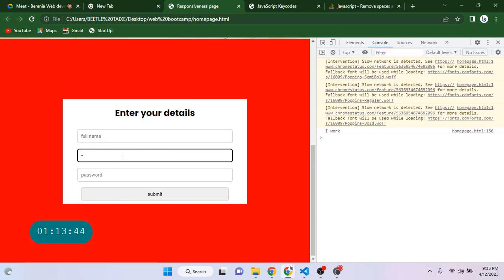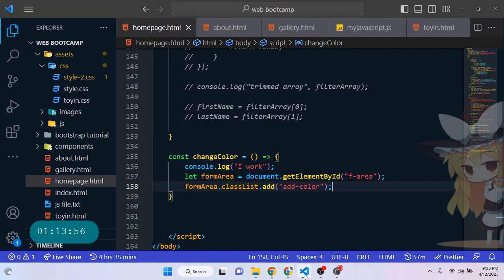Yeah, it worked. So the reason why that guy was not working is because we were using class name to select the area in our web page. But when we change to an ID, it actually helps us to select it. Hello, are we together? All right. So do we get what we are trying to do here?